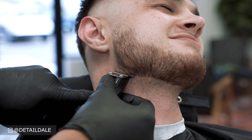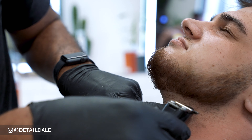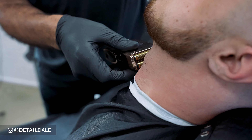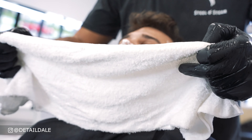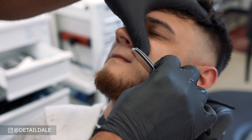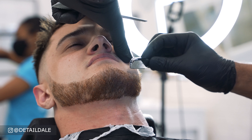Once the fade is completed, we start working on his beard using the Andis Slimline Pros under his chin to put in that first knockdown of the hair, setting in a guideline. Then I use the Andis copper gold foil shavers to make it baby smooth under his chin. We apply lather because we're going to use the Mataki straight razor — after a hot towel as hot as the client can stand — to soften the hairs and create a butter-smooth, precisely edged beard.